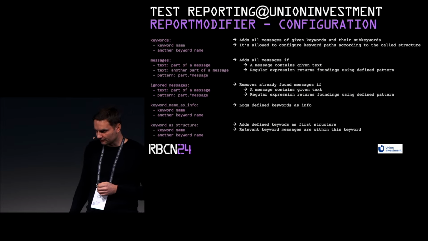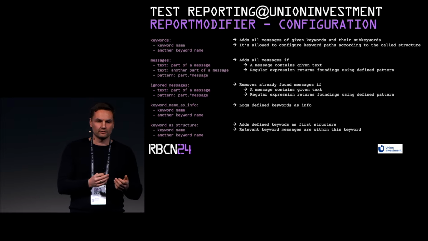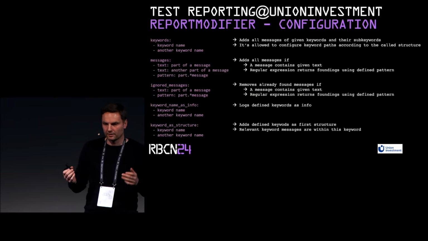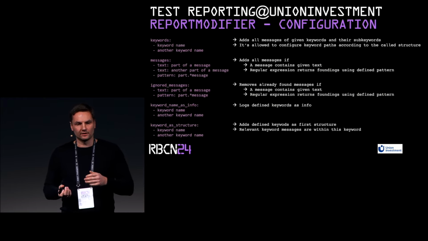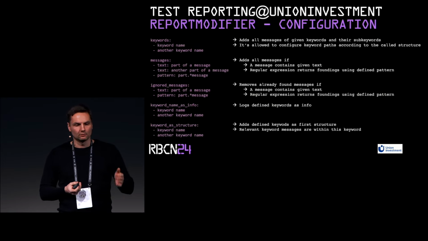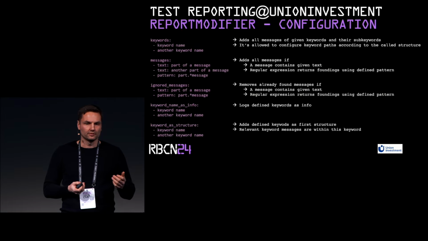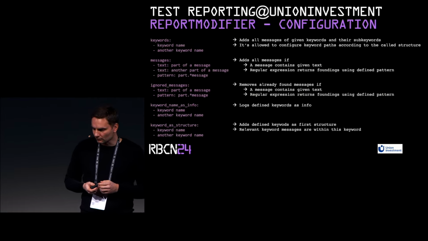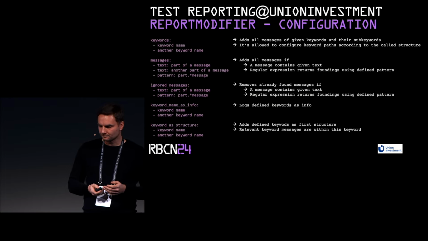And last but not least, you're also able to create a new structure of a report. Just imagine you have messages which are quite long, and you want to have them in the final report, but you want to be able to close them to get more overview of your report. So keyword structure means we're taking the keywords wherever they are in the base report, and then we're putting them on the first level of our test case.